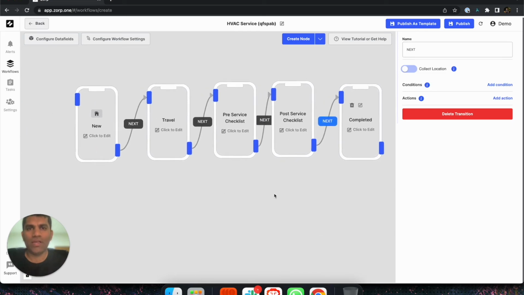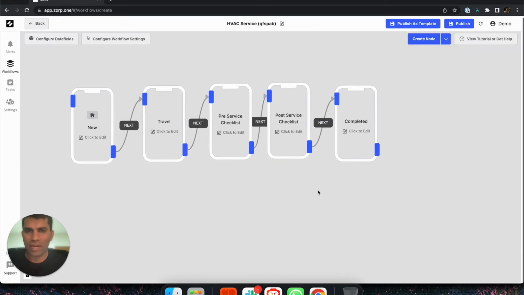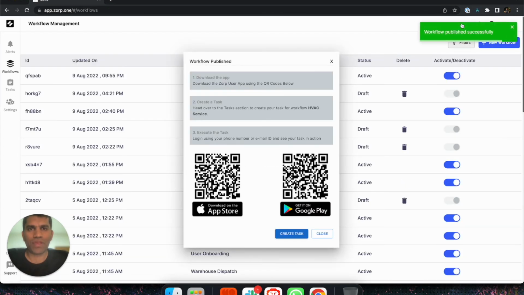Alright. So once our application is ready, now that it is, all you have to do is just hit publish. The moment you hit publish, the application goes live. There is nothing else needs to be done. So you don't have to download the code, you don't have to upload it to Play Store, you don't have to deploy anything. You don't need to do any engineering activities. The application is like fully live.